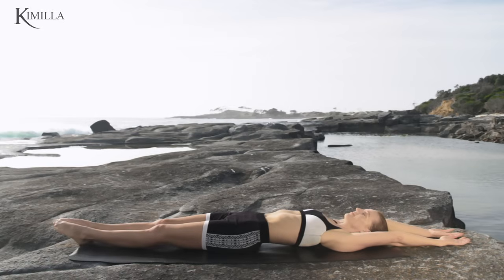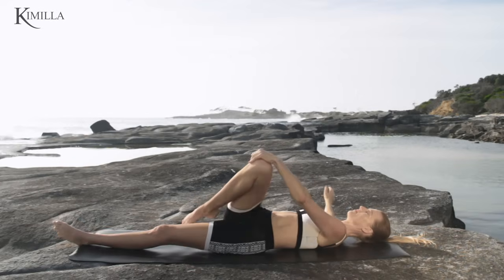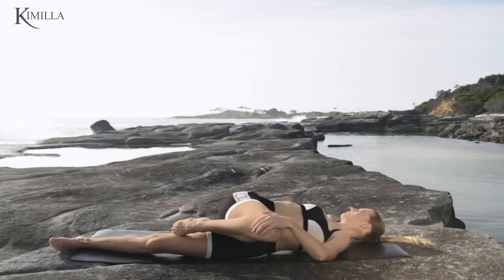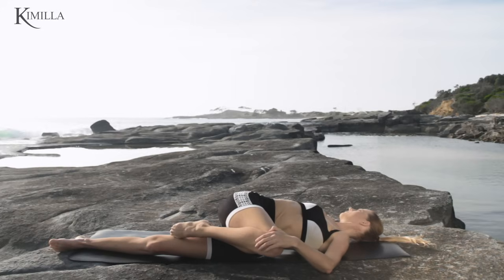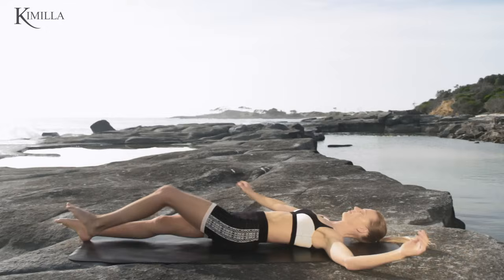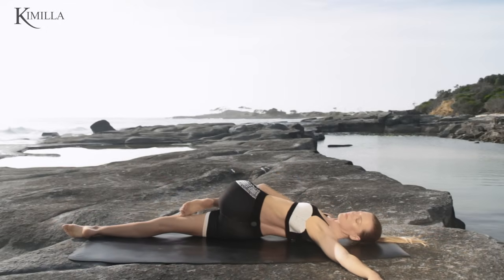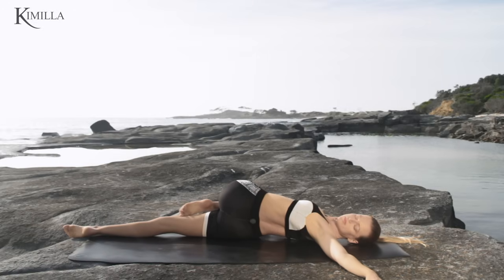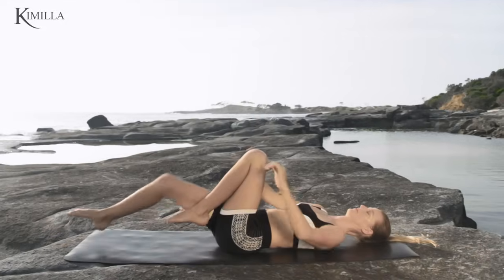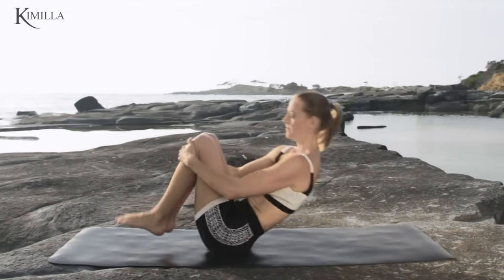Inhale your right knee up to your chest. Exhale and twist your knee across to the left side of the body. Stretch your arms to the sides. Come back to center. Inhale your left knee up to your chest and twist it across to the right side of the body. Twist your body, breathe deeply. And then inhale, come back to center. Bring your nose to your knees, hug your knees into your chest, rock and roll along your spine. Come up to a seated posture.